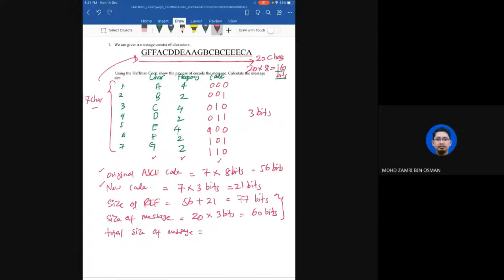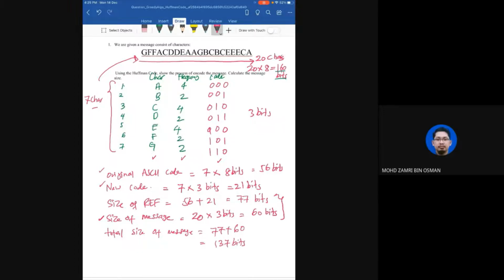Like I mentioned just now, we need the size of reference so that the receiving machine understands how to decode again. The size of reference is 77 and the size of message is 60. So 77 plus 60 is equal to 137 bits.